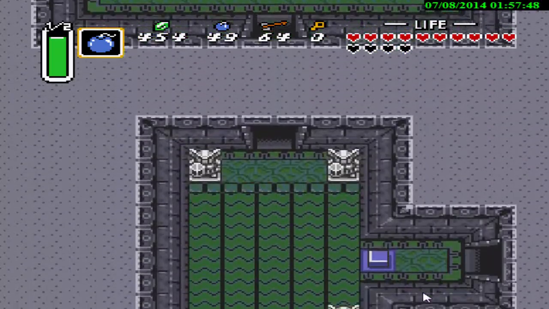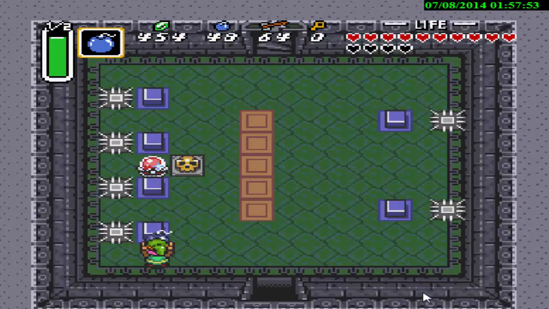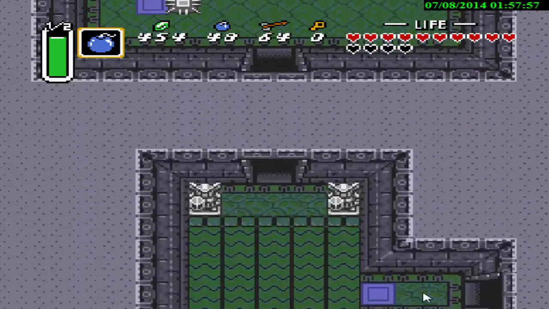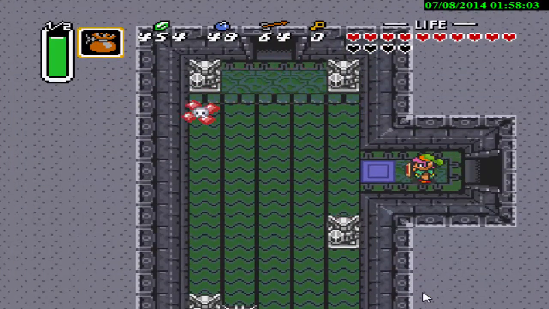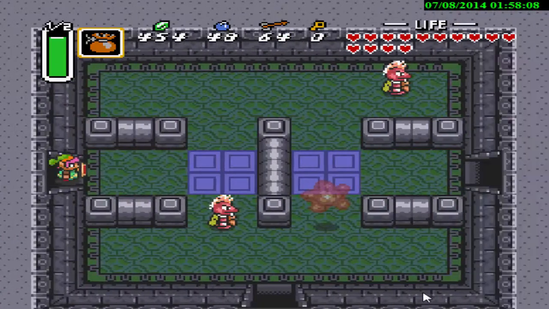Alright, so it's blue there. Oh, actually, we do need a blue. Pardon me. There we go. Let's go ahead and get on over here. Let's see if I can wait for this anti-fairy to get over here. There we go. Thank you. Thank you very much.